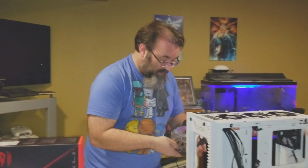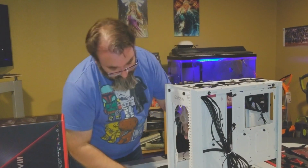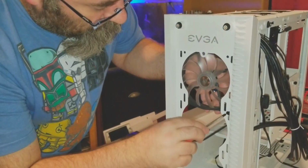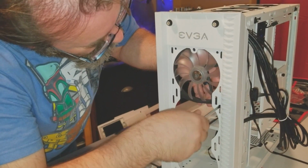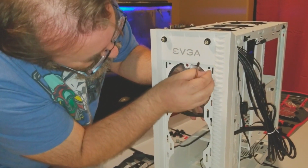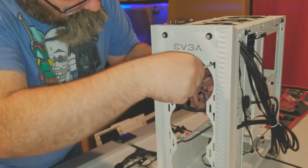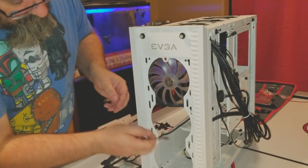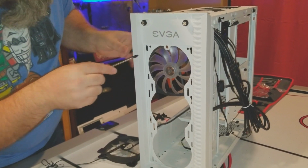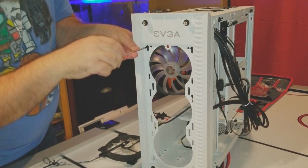So let's go ahead and get these installed first. Now what I'm going to do, I'm going to snug this down just a hair. So I want to install this top one. I'm going to try to keep this pushed upwards as far as I can. Just try to give myself as much space for that second fan as I can. Like I said, I want to try to get both of them mounted right here to keep most of that air pointed towards the CPU and the actual main board. I'm not as worried about the power supply. The power supply on this case is actually going to be mounted with the fan pointed down. And when I go to mount that power supply, I'll show you why.